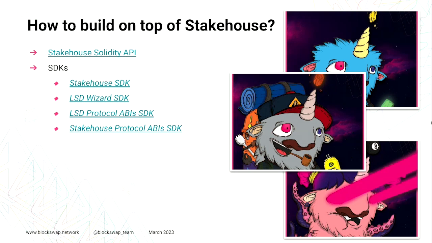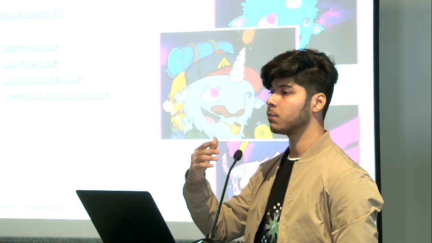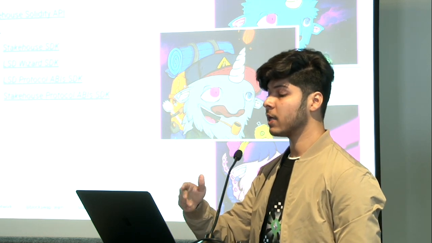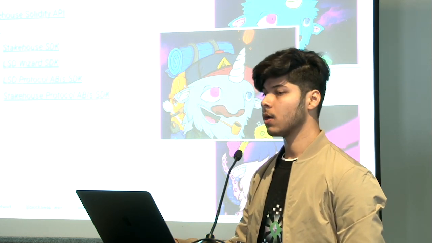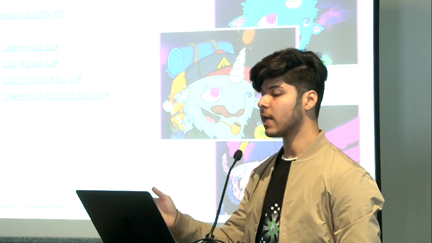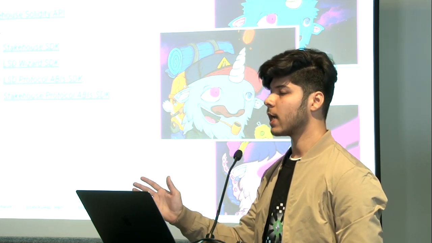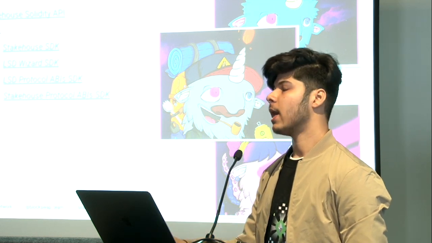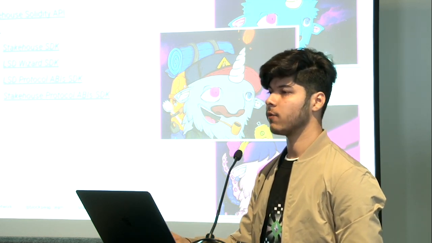So once you get these slides, you'll be able to look into it. We've built the Stake House Solidity API, which means while you're writing smart contracts, you can import these Solidity APIs and directly interact with the Stake House smart contracts. Apart from that, we also have SDKs. Working with your DApp or your Node.js terminal, you can use the Stake House SDK. The Stake House SDK imports all these smart contracts directly and inherently uses the ethers.js library. It has all these smart contracts directly exposed to you in your package, as well as some utility functions which will come in handy. Then comes the LSD Wizard SDK, and if you directly want the ABIs of our smart contracts, you can use the LSD protocol APIs or the Stake House protocol APIs.